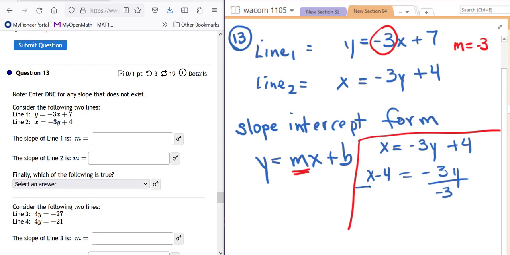Now, when you do lines, they usually divide under each piece. So this will be -1/3 times x, and this will be 2 negatives, which make it positive 4/3. And this is equal to y. Now y is isolated, you can read off the slope, and the slope will be the coefficient of the x. So this time the m for line 2 is -1/3.